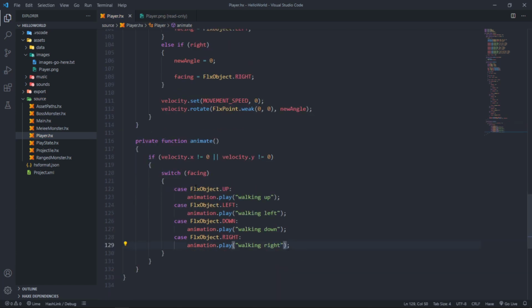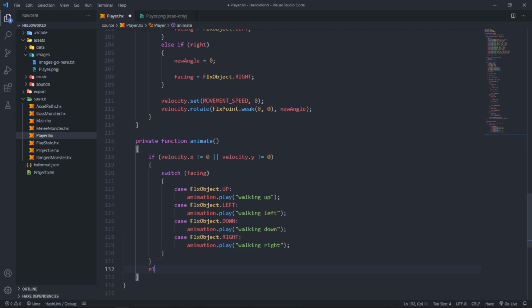Cool. Now this will handle the animations for walking up, down, left, and right, but we still have animations left for when the player is just normally standing still. We don't want it to be in a continuous running state.